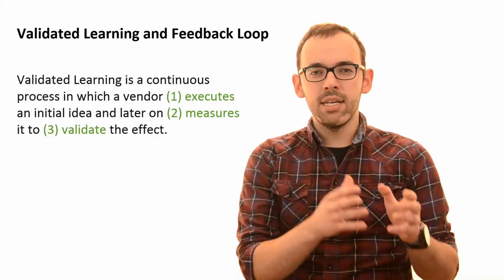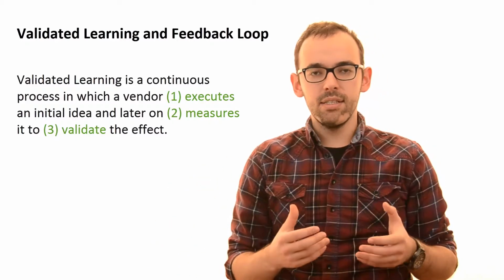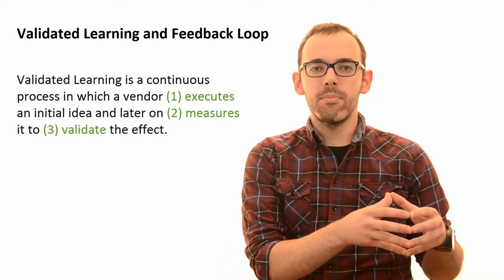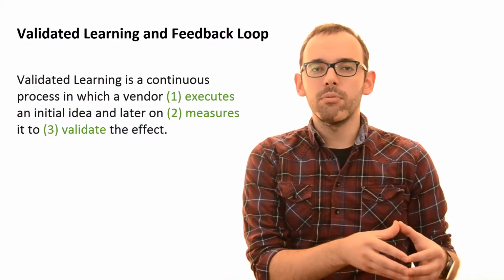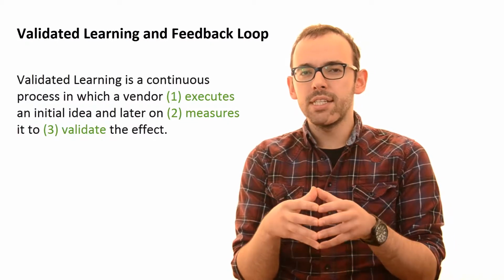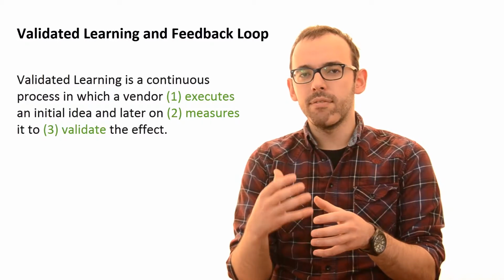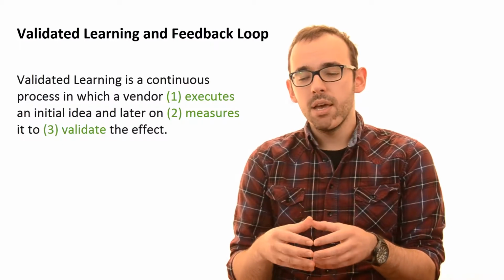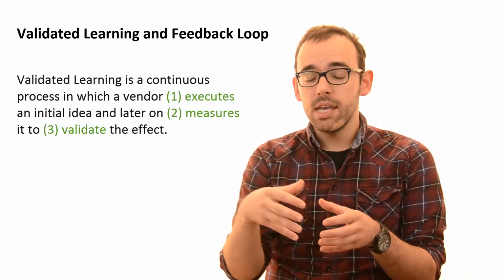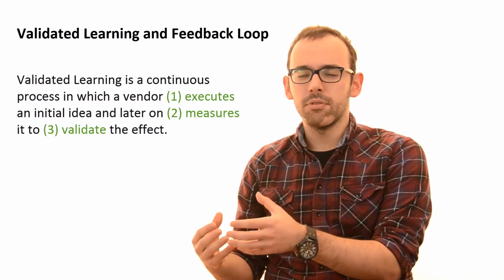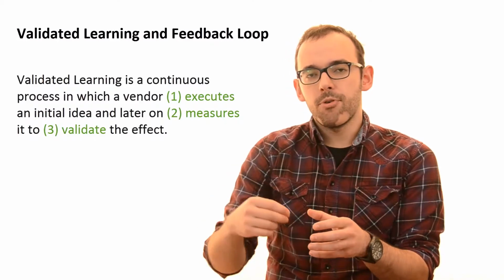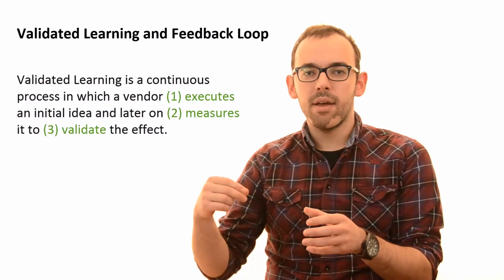This definition of validated learning is telling us that we should have three stages with our development. And this is a very practical approach. The entrepreneur has an idea and builds a product or a feature around it. The second stage should be that this entrepreneur measures the effect of this innovation, of the development. How successful was it among my customers and maybe even my investors? The third stage should be the validation of it. Once I have the results from the measurement, I should react to them. I should take some action.